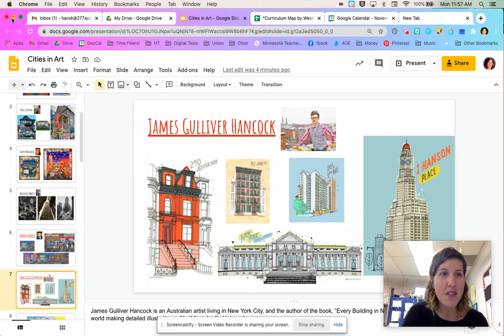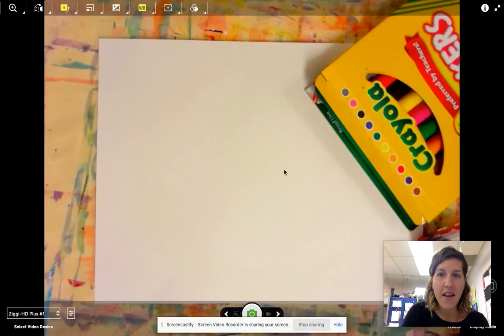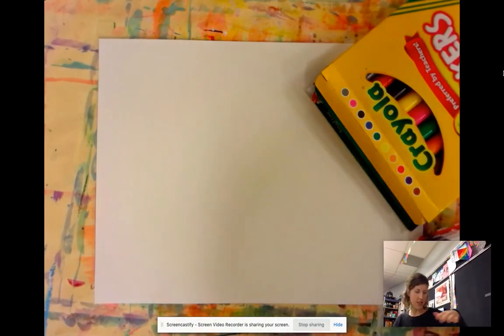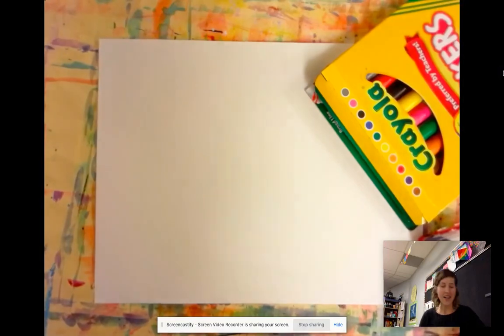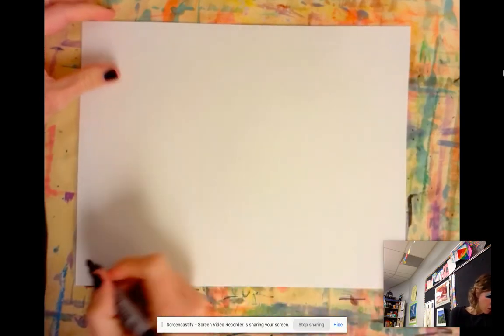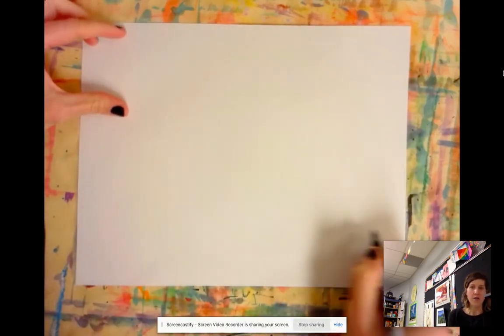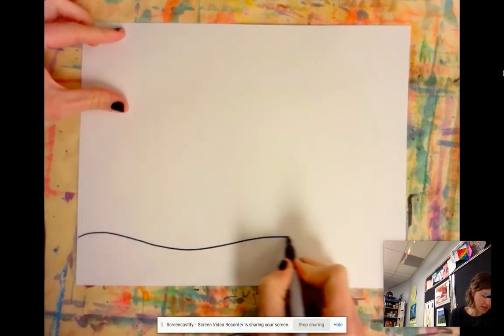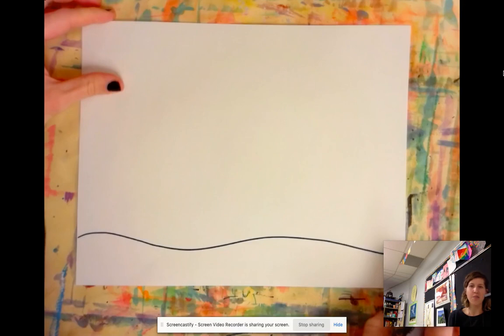So let me switch over to my camera here and angle you this way so you can see me while you're watching my hands. So let's start our own cityscape. The first thing you're going to need is your Sharpie. Remember, don't give yourself a mustache. I don't think your parents would like you to already have facial hair. So let's start along the ground. We're going to make a slightly wavy line, not too wavy, kind of looks like piles of snow.